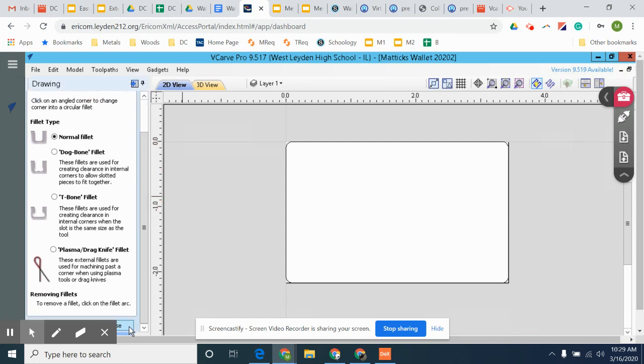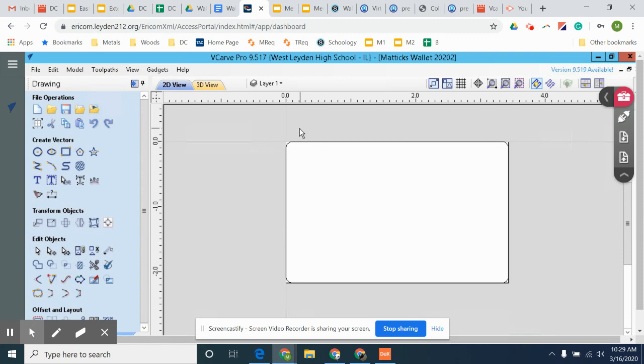So I'm going to go ahead and close out of that. After every time I do a significant operation, I just click the Save button so that I don't lose anything in case Ericom errors out or anything like that. This does not auto-save, so you need to make sure you're saving as often as possible. So now I'm going to end this video and move on to creating the rest of the geometry within the space here. So I've saved, and we'll move on to video number 3.